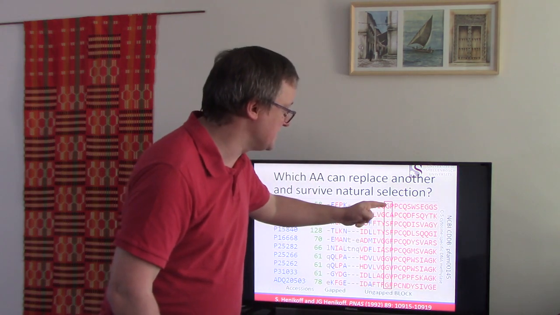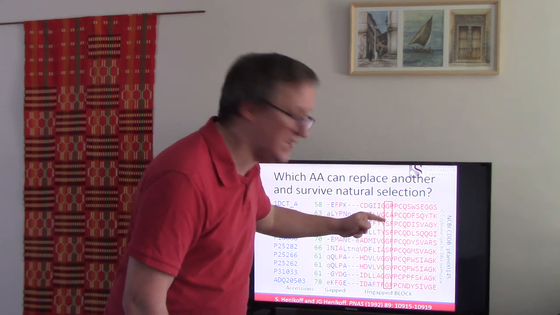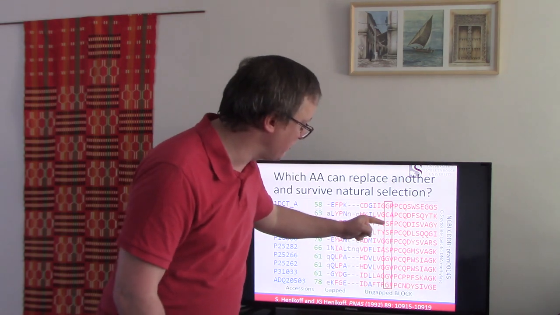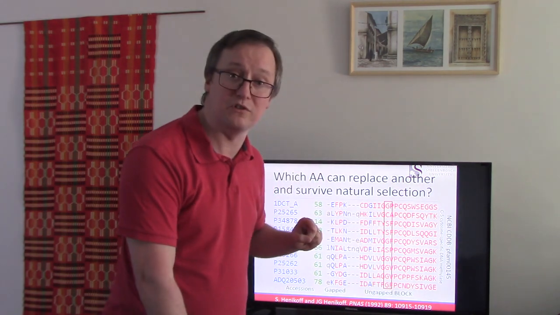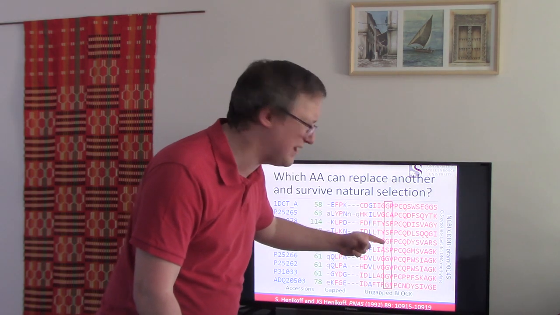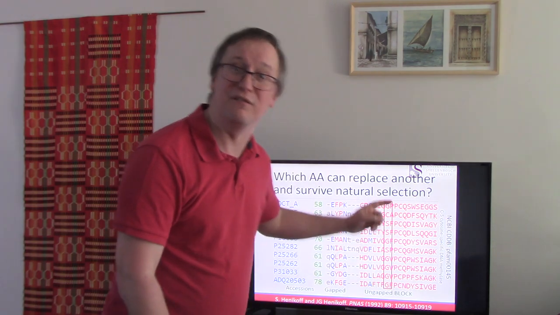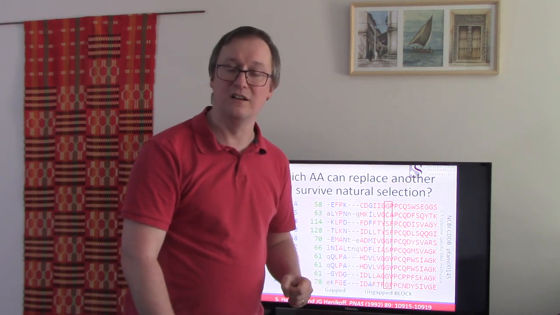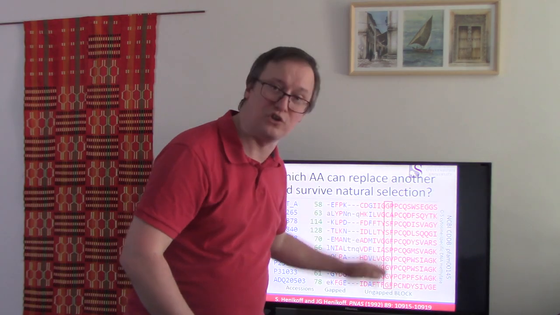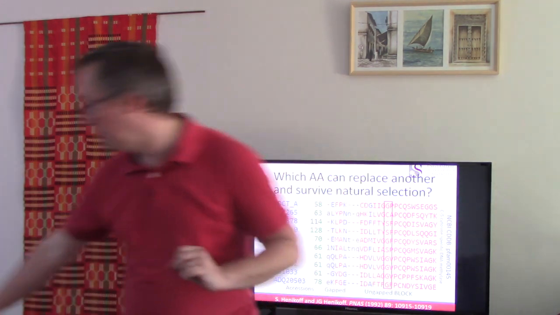So we see this as G could be replaced by C one time. G could be replaced by S three times. And this one's going to seem a little weird. G could be replaced by G. Yes, that's how we think about it. Five times out of that. So we can create a matrix out of each position, out of each block. And that is the heart of the BLOSUM algorithm.